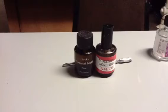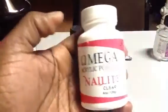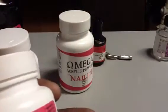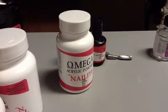And the acrylic of my choice that I'm in love with is Omega. And you can use whatever acrylic system you like. I use this, and this runs me about $55 for this whole kit. And this is from Nail Light, and it comes with 8-ounce monomer. You get a 4-ounce clear, a 4-ounce double dark pink, and a 4-ounce white. And it also comes with a primer, and it also comes with a nail brush. And I love their brush. This is the brush of my choice. This is what I use.